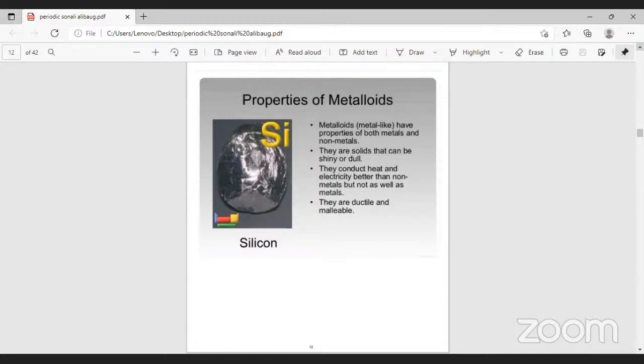You are getting my point? It is in between, a transition. They are also ductile and malleable, which is a property of metals. So silicon is a metalloid, metal-like. Silicon has some properties like a metal and some like a non-metal. Up till now, the elements in the periodic table are divided into different classes: first metals, second non-metals, and third metalloids. We have seen iron with total metal property, sulfur with total non-metal property, but silicon is in between, sometimes with metal-like and sometimes non-metal-like properties. That's the concept of the metalloid.